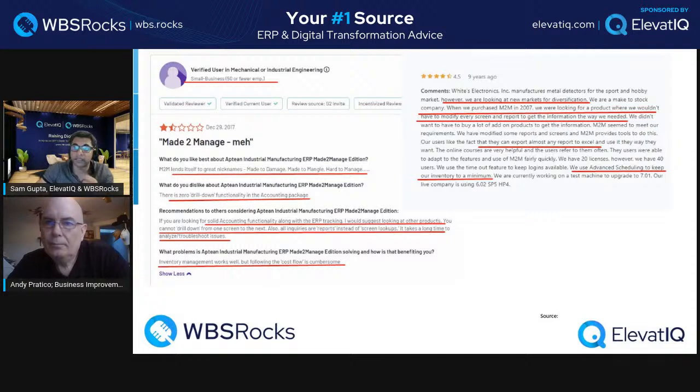So here, this is 9 years ago. We are looking at new markets for diversification. So this is the company, and a lot of manufacturing companies are looking for that. So if you're looking for diversification, you are probably going to be utilizing two different ERP, three different ERP. If you're acquiring companies with different business models, you are going to be looking at many different products. So again, if you're a diverse business, it's going to be really hard with these products.